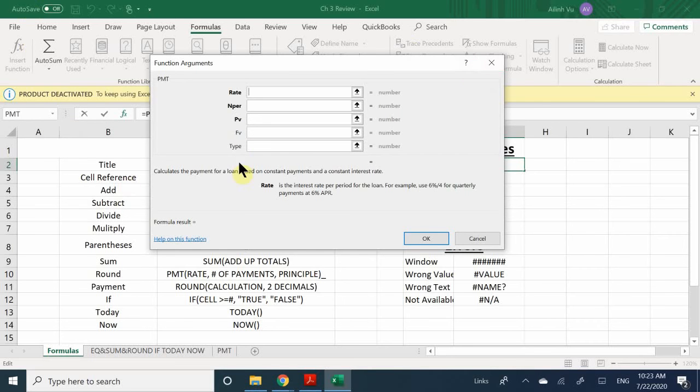Now, I believe the best way to get around this is either to ask for help under the help button, and it will explain it better for you. Or you know what I like to do? If I don't know how to use a function or formula, I just go on YouTube and type in, how do you use this function in Excel? And there's a whole bunch of tutorials on the vast majority of everything that you need to know in regards to the specific formula that you want to learn.